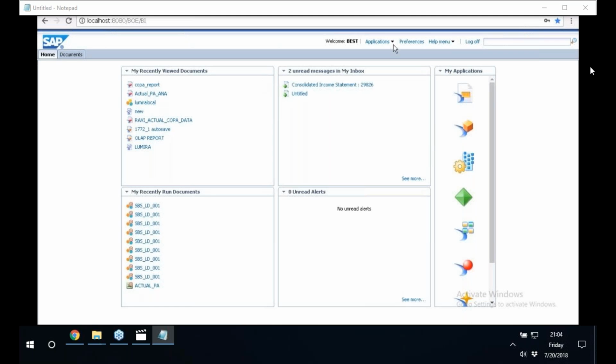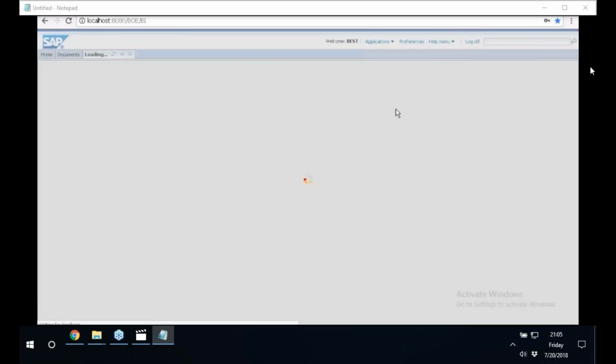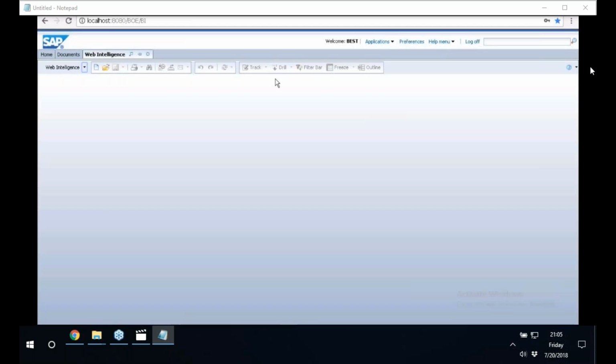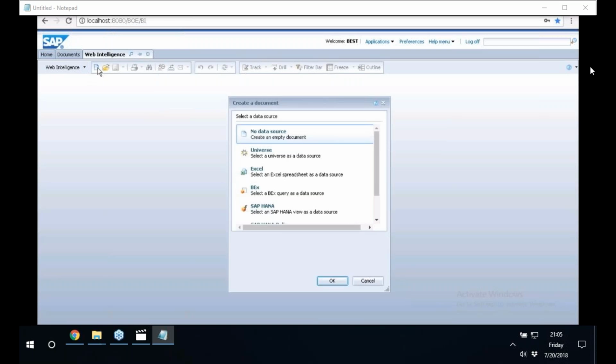Click on applications, click on web intelligence. Once we click on web intelligence, now what we need to do, click on create. Once you click on create, select the universe and click OK.